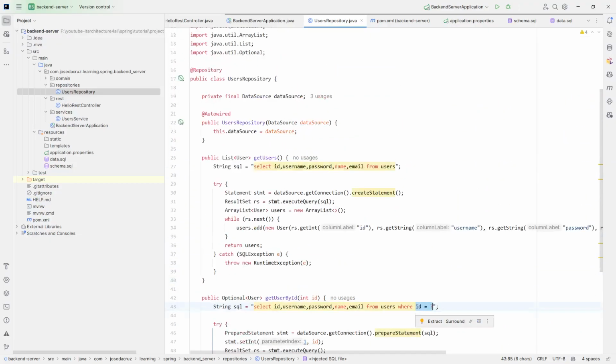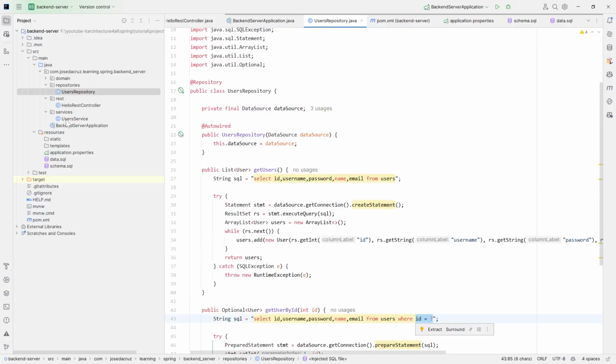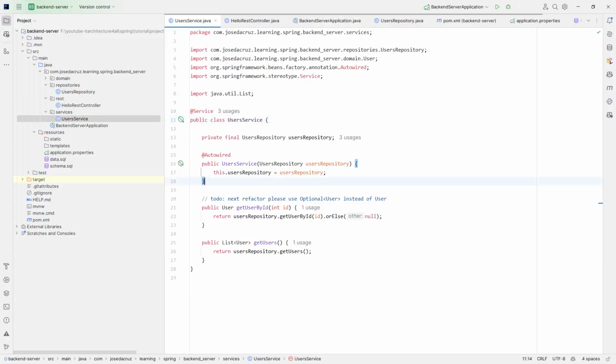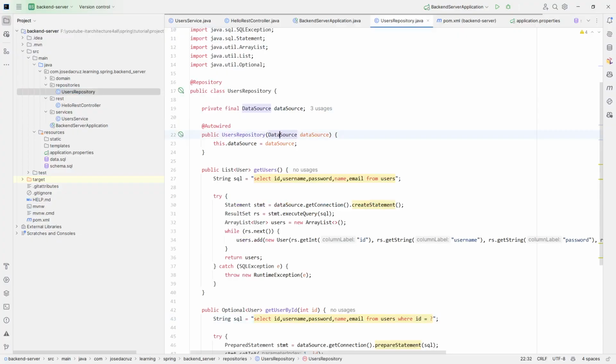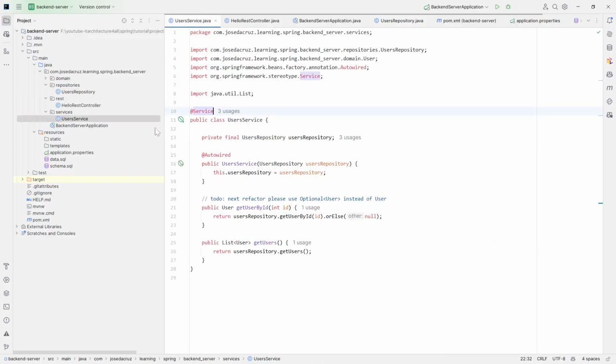Okay, so who calls this user repository? Of course, user service. And again, the same concept we have here. To create the user service, which contains this annotation, it is necessary to have the user repository. And again, you start to understand: when Spring Boot will try to create user service, it looks if it already has an instance of user repository. If it doesn't have, it will create the user repository. To create the user repository, we look, okay, it needs a data source, so we look for a data source. Now it creates the data source. The data source will allow the creation of user repository, which will allow the creation of user service.